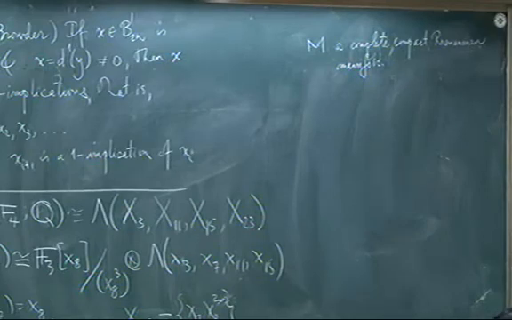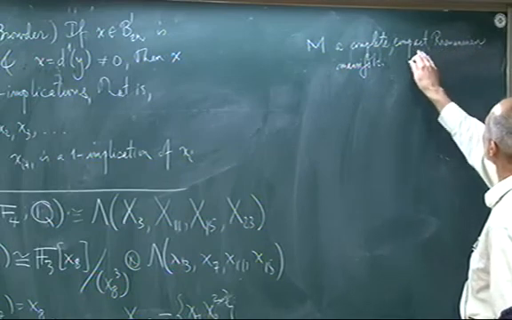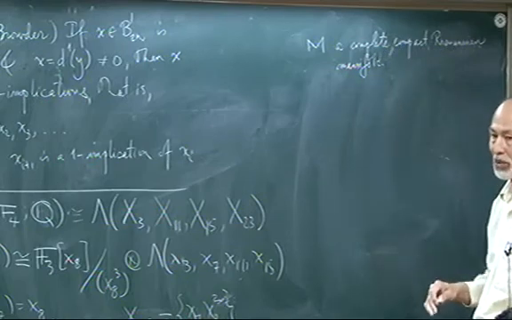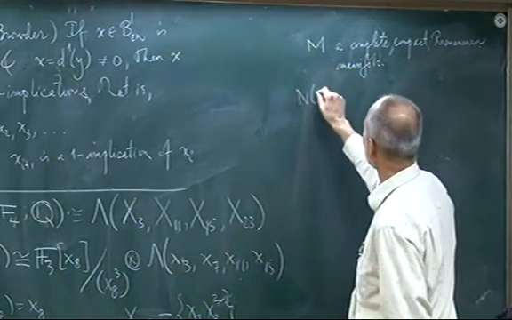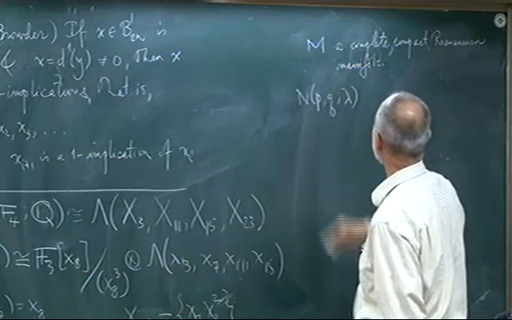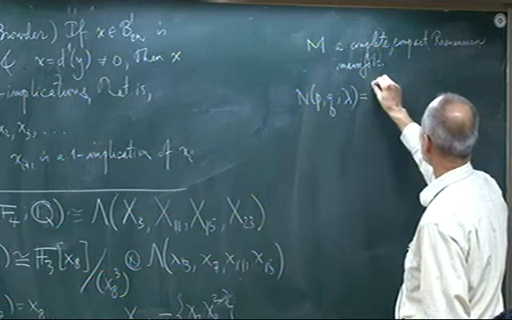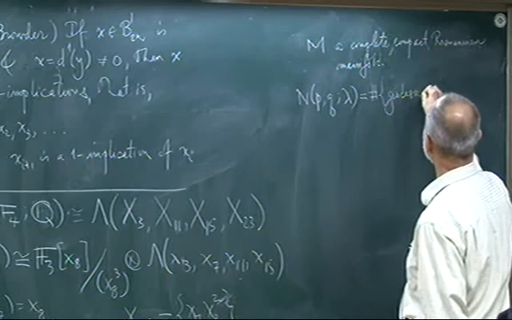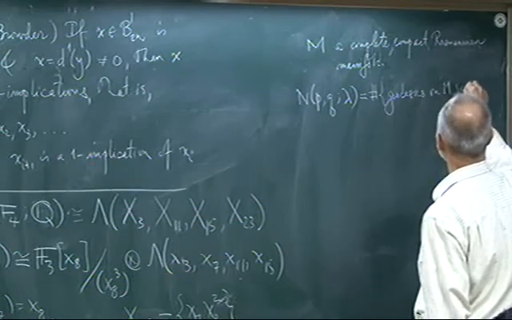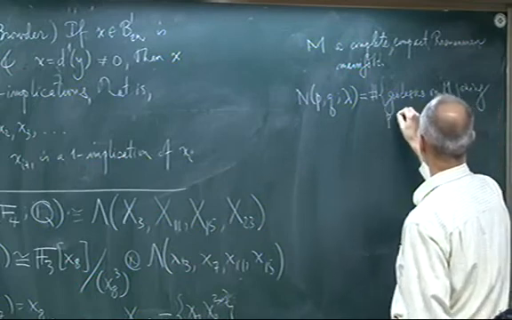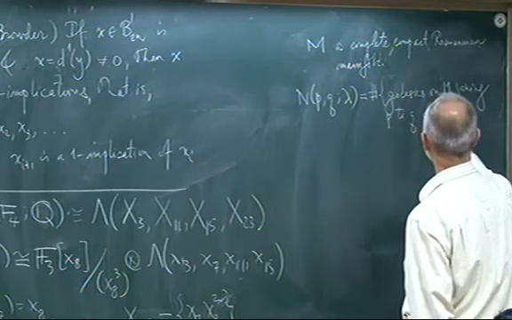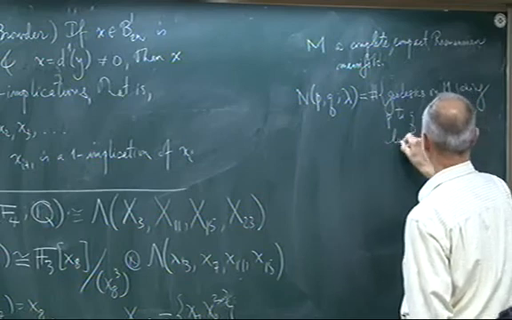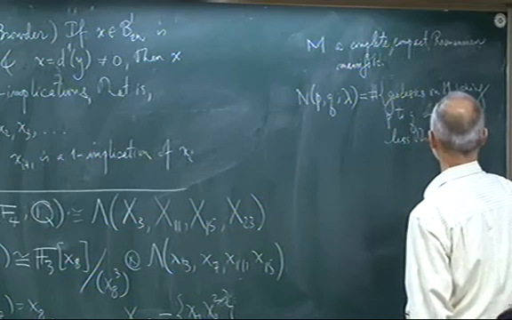So complete means that if you give me a pair of points, there's some geodesic joining them. Compact means what it means. Riemannian is what I need to have a geodesic to begin with. And so let N_PQ(lambda) be equal to the number of geodesics on M joining P to Q of length less than lambda.